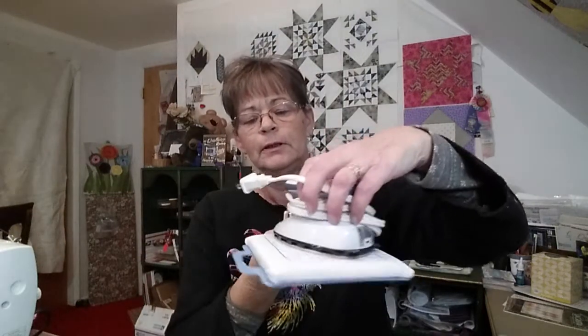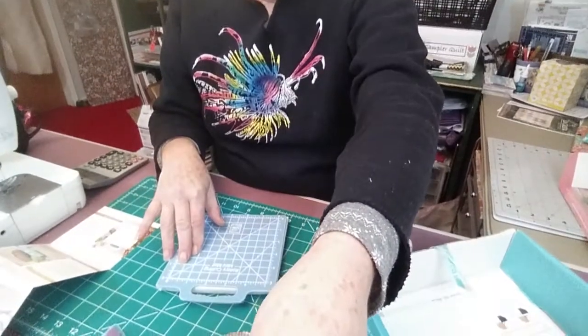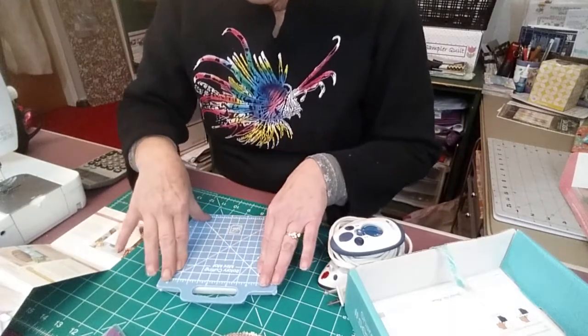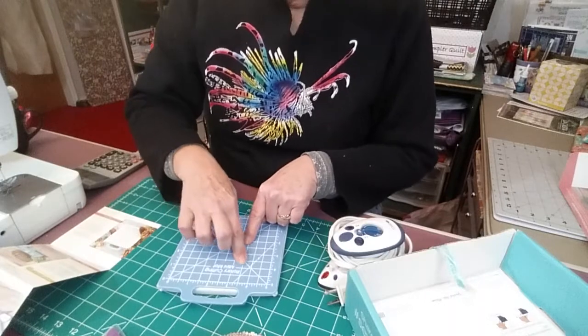I'm not going to unroll it, but well, it does fit. Here again, I think this would be a great little thing to take to your sewing day or quilt retreat. I've been wanting to try one of these. I heard that they weren't very stable when you flip them over to cut. I'll show you what I mean. But it could be. I'll have to try it out.